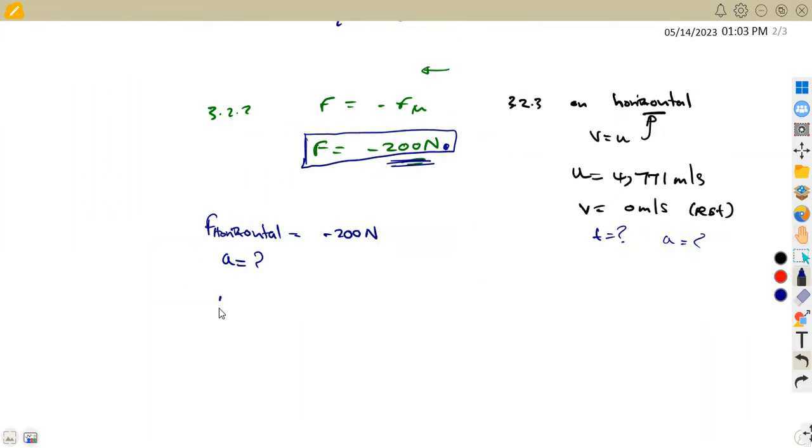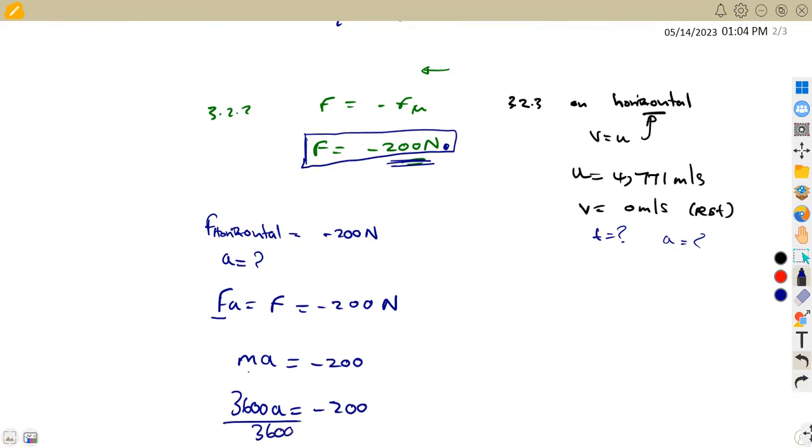So remember that our F = ma is going to be equivalent to F, which is minus 200 Newton. So that means ma, mass times acceleration, is going to be equivalent to minus 200. We have got the mass of the car. The mass does not change, whether the car is on the incline or down the incline. The mass is still 3,600 kg times the acceleration. So we can calculate, in this case, our acceleration, which is the deceleration.